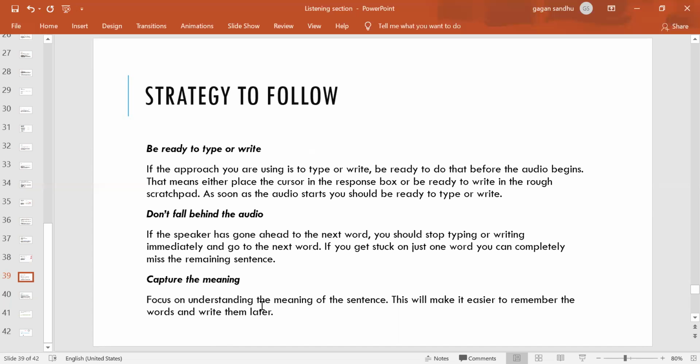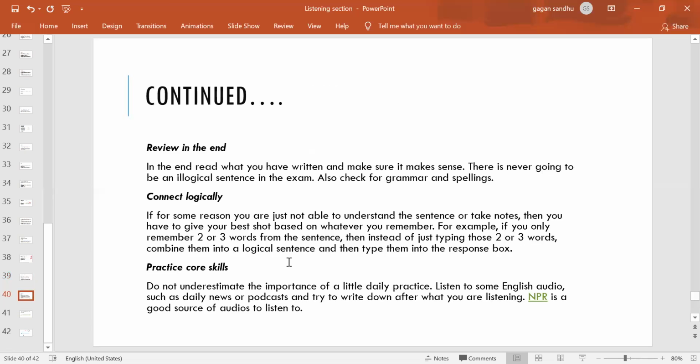Capture the meaning. When you're not able to remember the sentence, this will help you if you have that meaning with you. If I say "card carries a single object," I just remember the meaning of that sentence, that it is about a card which can carry some sort of objects, right? If I try to frame a sentence with the help of the meaning, I'll be really close to the real sentence or the real words in the sentence, right? So always try to capture the meaning as well.